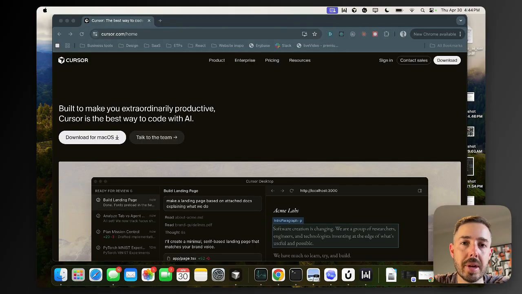So Cursor can actually be a lot of things. And in this video, I'm probably going to underutilize it, and that's because I use it in a very specific way. Specifically, I use it as the main interface for me to interact with Claude Code. And that's definitely not why Elon's going to try to buy this thing for $60 billion. But it works for me, and you can use it how you'd like. As a result, I'm just going to scratch the surface in terms of what it's actually capable of doing.